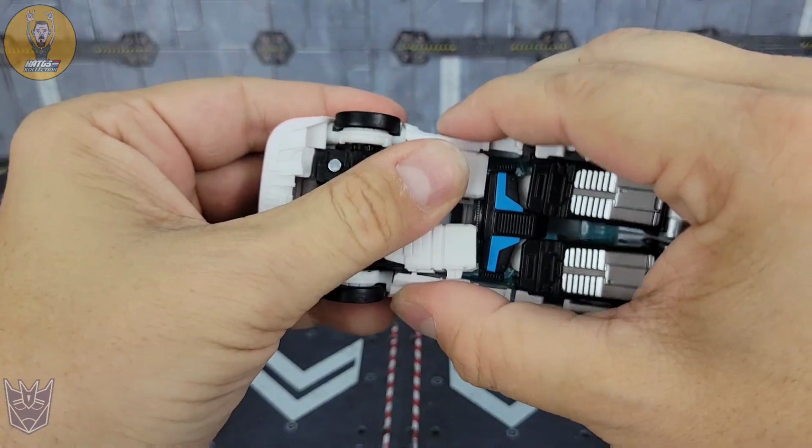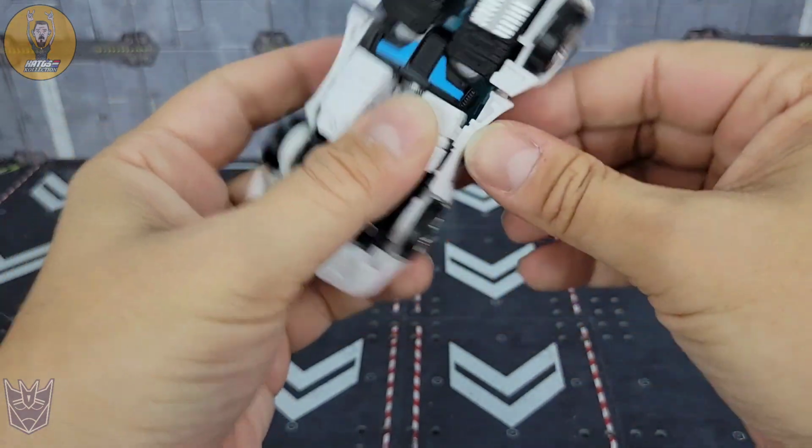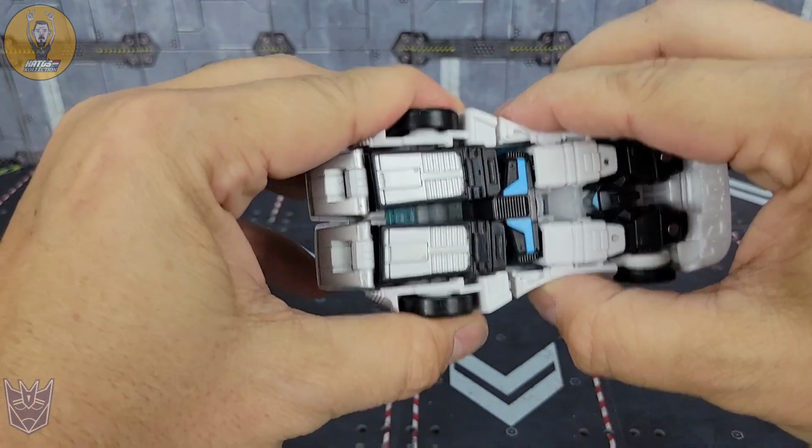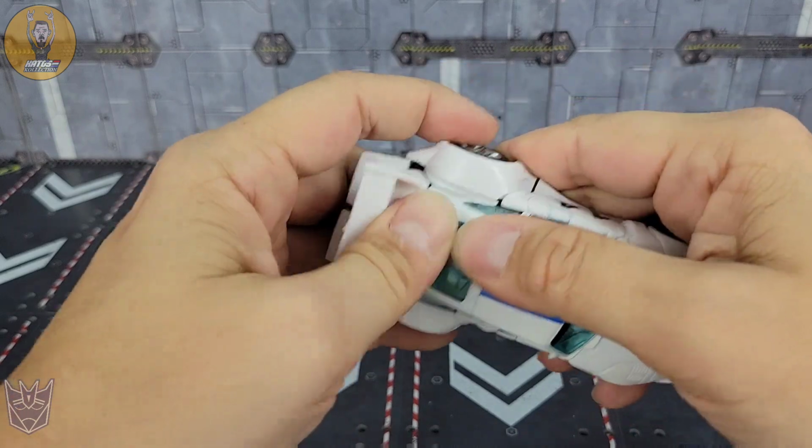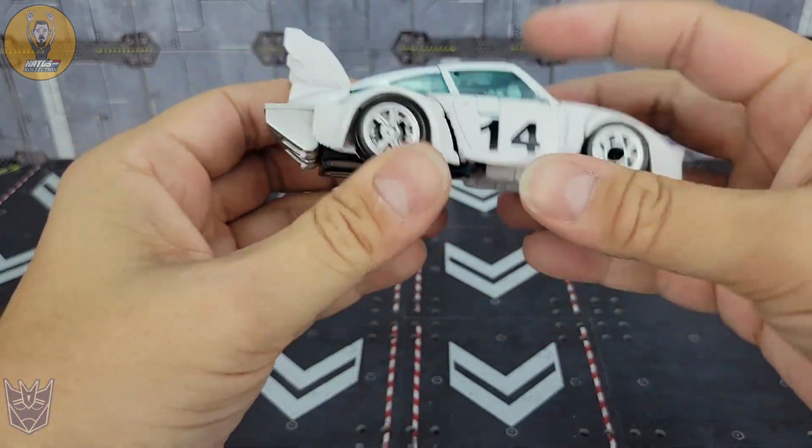I hate saying "like so." I gotta come up with another thing to say. Like that. I'll just say "like that." With everything pegged in, clean it up a little bit, and we will take a look at alt mode.